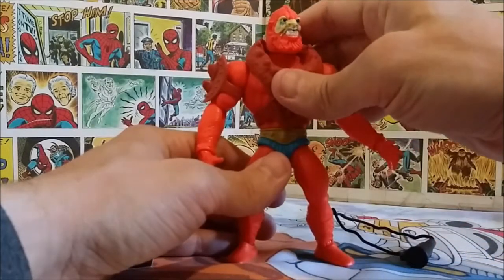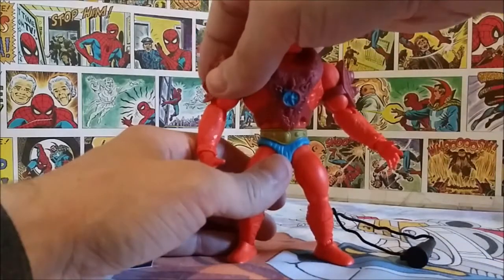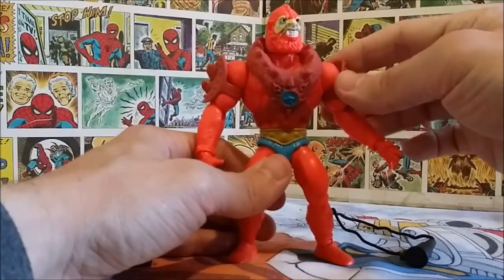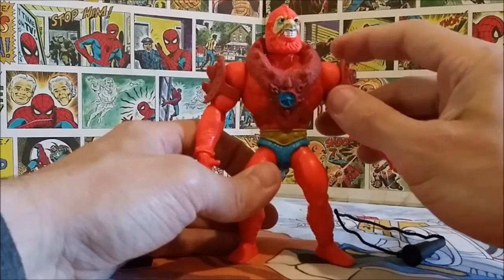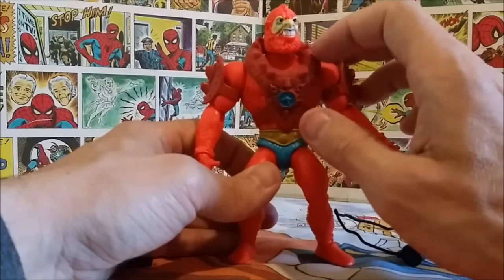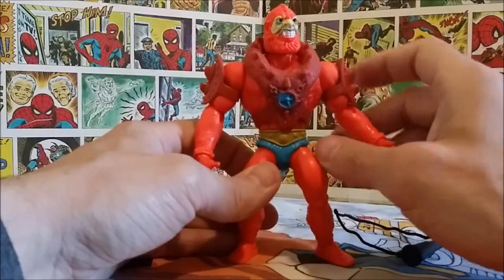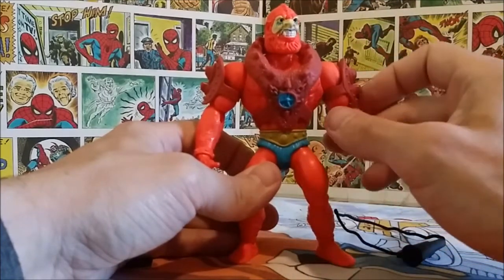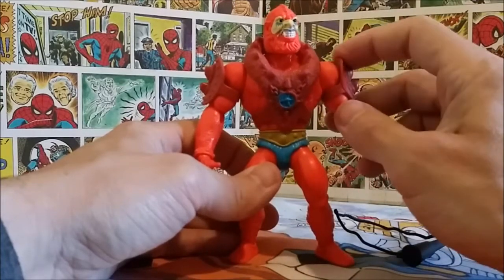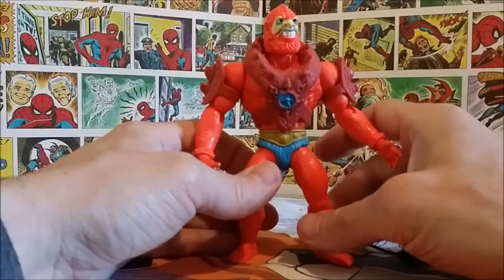I will say there's a big missed point on the color of the armor, which I'll do a side-by-side comparison with in a little bit. I think that color is way off. That really doesn't look anything at all like what it should look like. I mean, I guess it kind of does at a glance, but when you really set it up next to any other Beastman that you see with the armor, it does not look right.